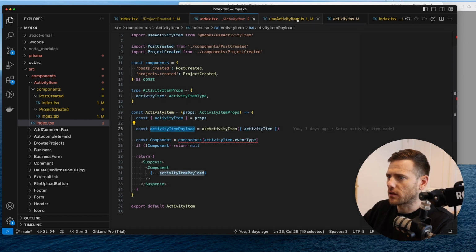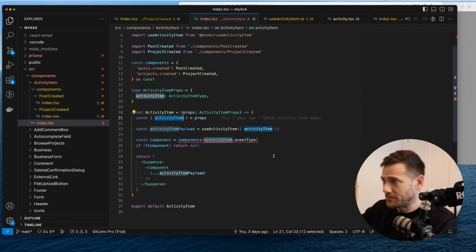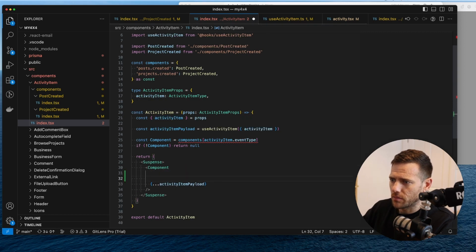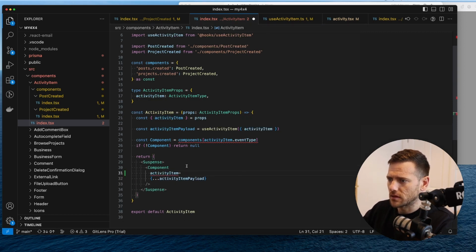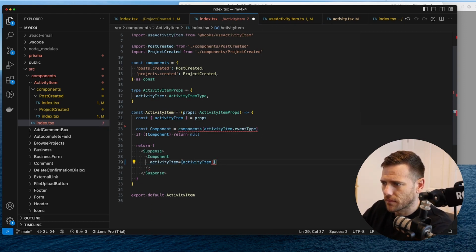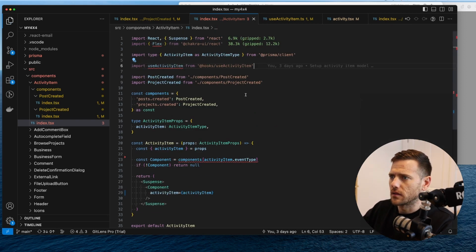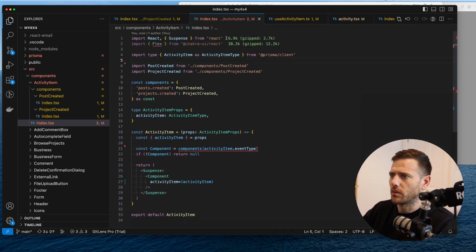So that's just coming through. So at the moment, all we're doing is passing through the activity item. Right. So realistically, what I'm going to do here is I'm just going to pass through activity item here. I'm going to get rid of this hook for now because I don't think we need it. So we'll get rid of that, and then we won't import it for now.